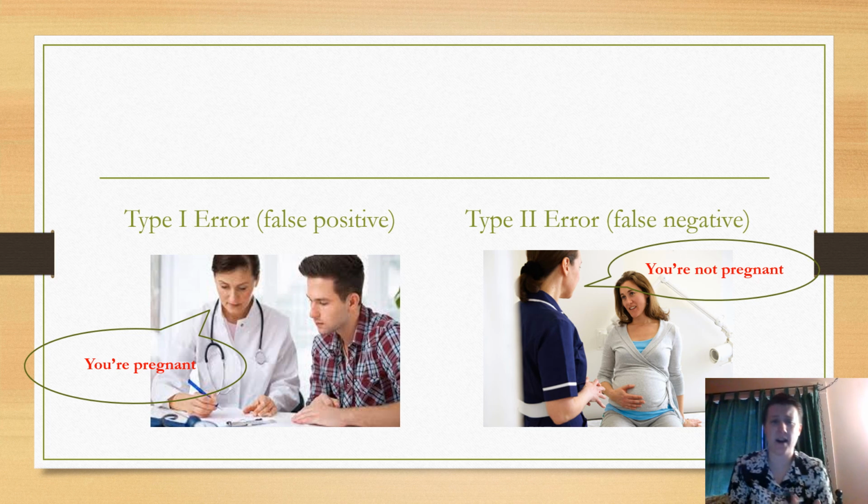So that's a type 1 error, if you want to think of it as a false positive. Telling a dude he's pregnant, that's a type 1 error. You're saying you are pregnant. There is a difference. There is a relationship. When in fact there is none. You're not pregnant, man. But I'm going to tell you you are. That would be a type 1 error. A type 2 error is a false negative. So you're saying that there's not a difference, or there is no difference in the population here.